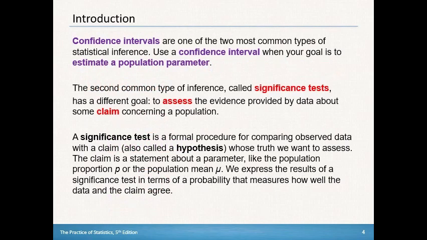Okay, so significance testing then. Last chapter we talked about confidence intervals, and that is one of 2 really important inference procedures, and we use that for estimating what a population parameter would be from the data sample. So we would either approximate the population mean or the population proportion from the sample data. And of course, we couldn't calculate it exactly. We came up with a confidence interval and that kind of thing.